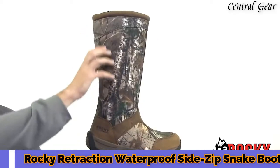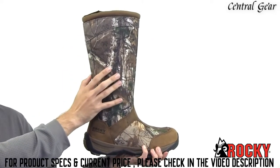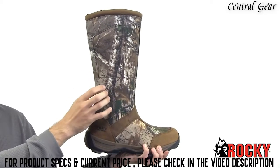Rocky Retraction Waterproof Side Zip Snake Boot. It is 17 inches tall and made of a mixture of brown leather and 900 denier nylon.